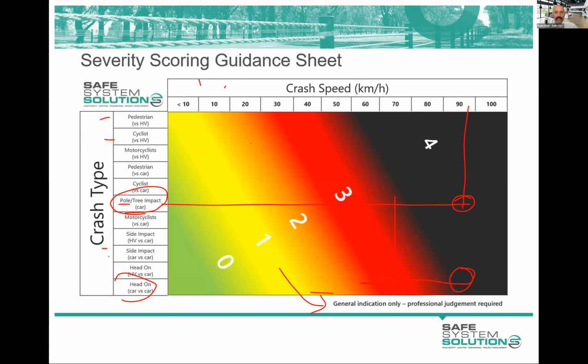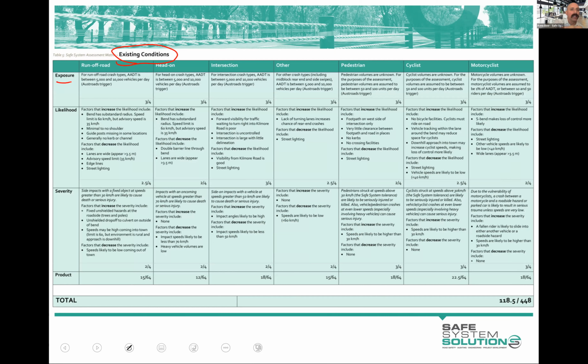So you do the existing conditions first, and this is a simplified matrix. Often you'd have a bit more detail than this, and if we have time, I may show you a real one, which might go over multiple pages in terms of dot points. But for exposure, don't worry if you can't read the detail here, it's just saying what the traffic volume is and then giving a score out of 4. What's the traffic volume score, what's the prediction on pedestrians, and a score.